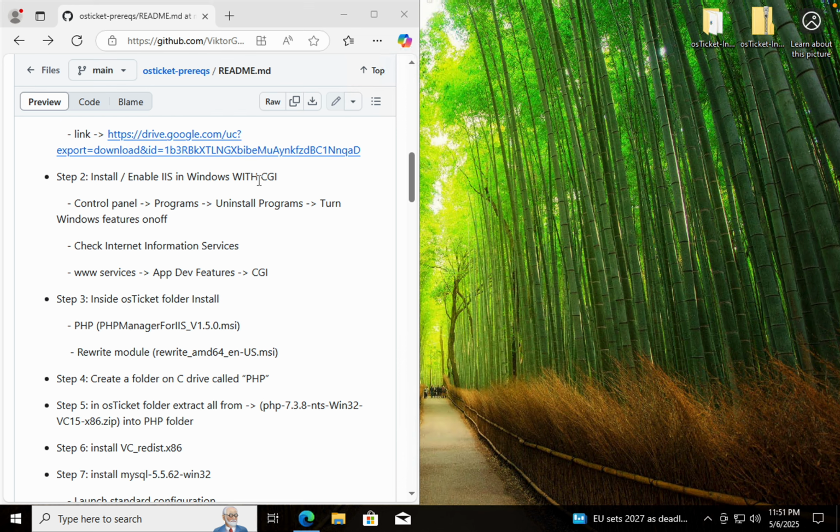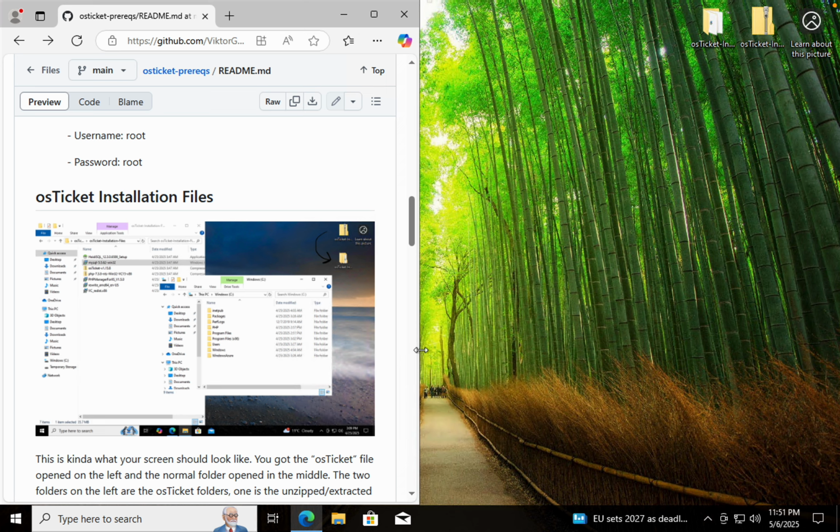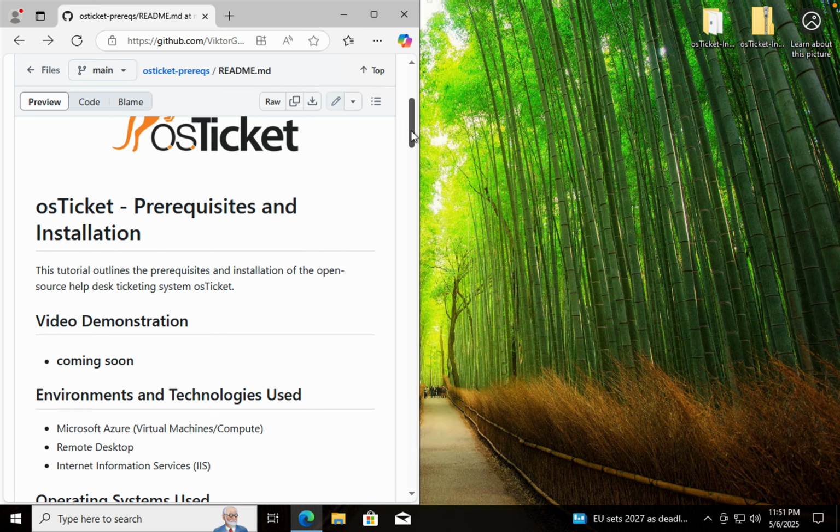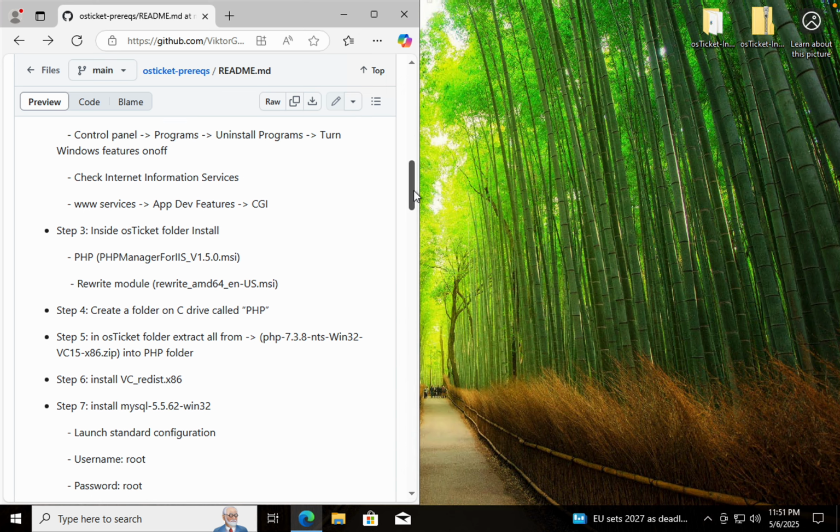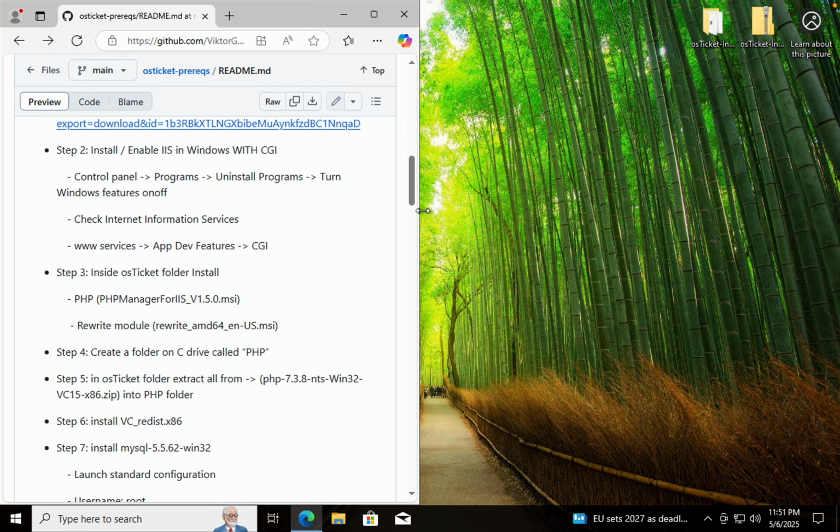Now step 2, install/enable IIS Windows with CGI. So go to Control Panel, Programs, Uninstall.